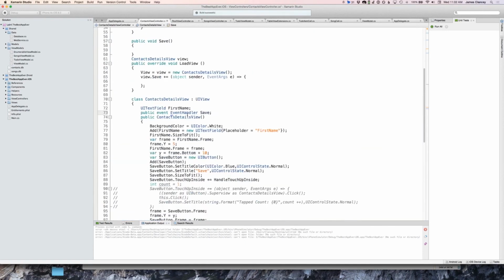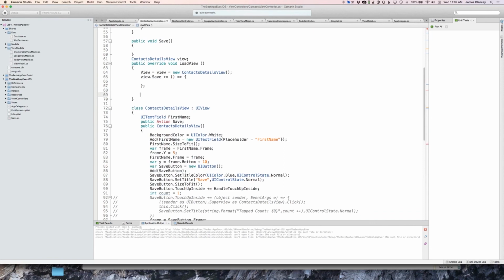But if we were to instantly just change this to Action, I can still do plus equals if I wanted, but I can now do view.save equals null. So actions allow you to kill these things from anywhere. So any view, my view controller knows it's time to kill this thing out, I just say view.save equals null. I have now severed this tie. So I don't have to deal with minus equaling and keeping references.